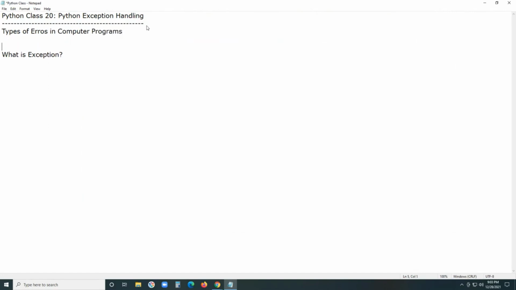We have different types of errors. Some are saying syntax error, logical error, etc. But basically, syntax errors, logical errors, runtime errors, etc. But basically, two categories of errors.